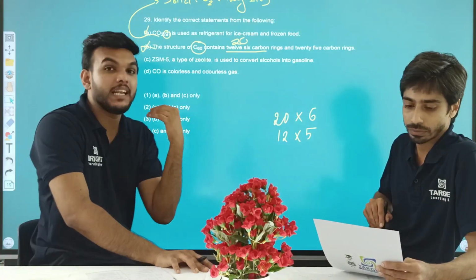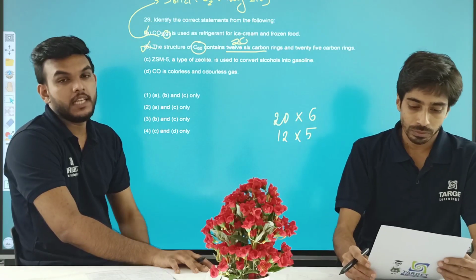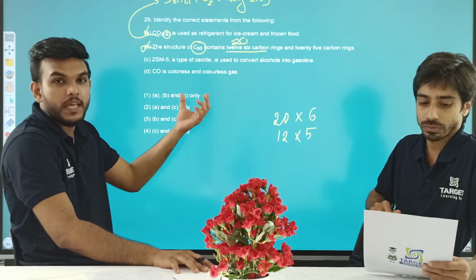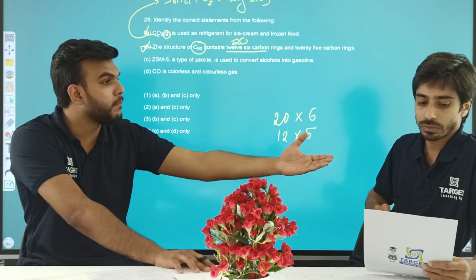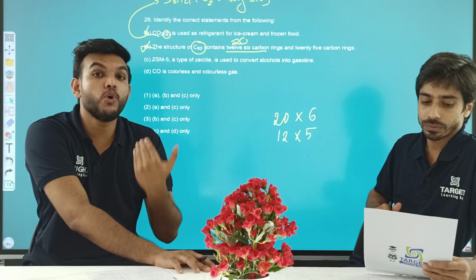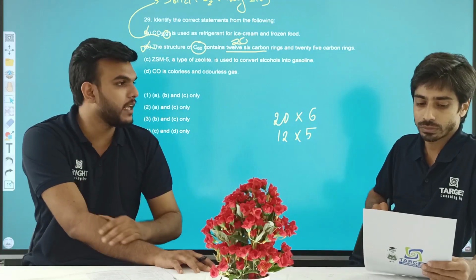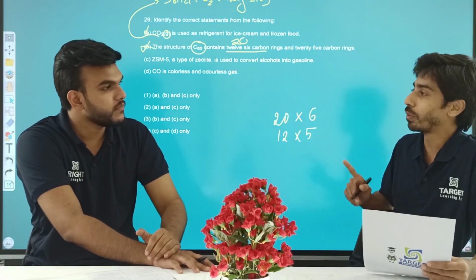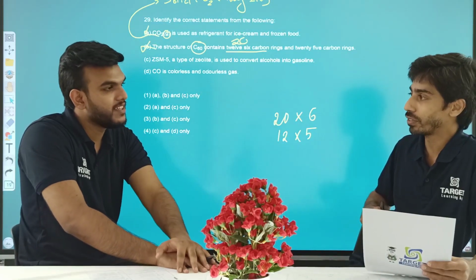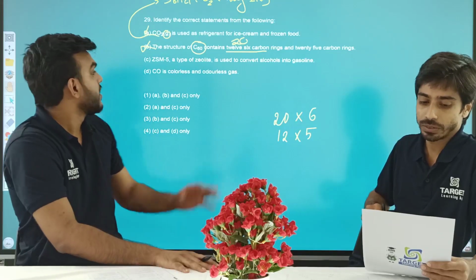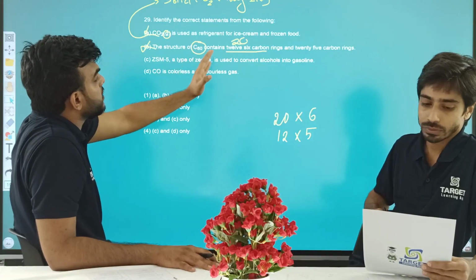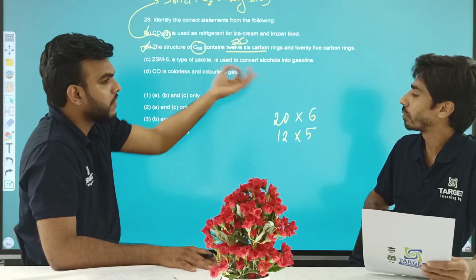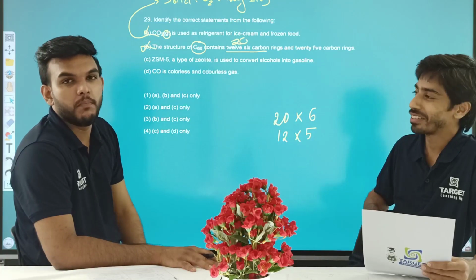So we already studied in the last part zeolite, that is sodium aluminosilicate, known as zeolite. ZSM-5, you are studying that same concept in the p-block, first year, group 14, at the end after the silicates. After the silicates, we are studying the zeolites. And also it comes in surface chemistry, shape selective catalysis. Zeolite ZSM-5 is a type of zeolite used to convert alcohol into gasoline. The same paragraph, the same words you can see in that p-block chapter also.